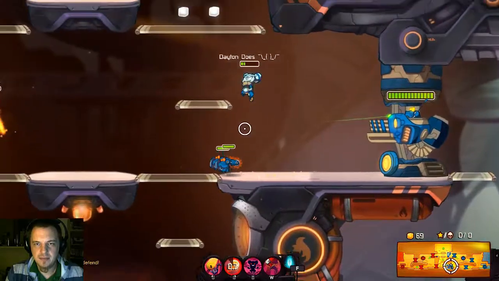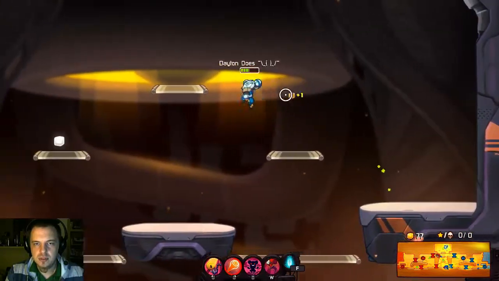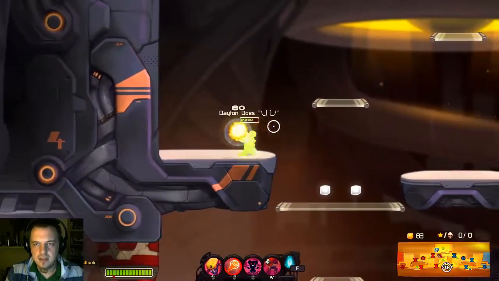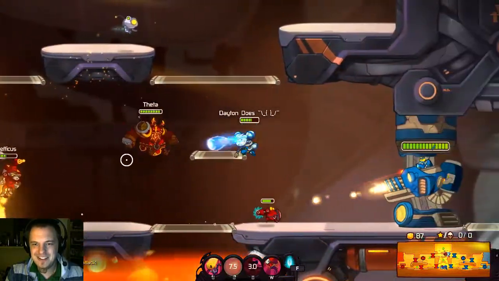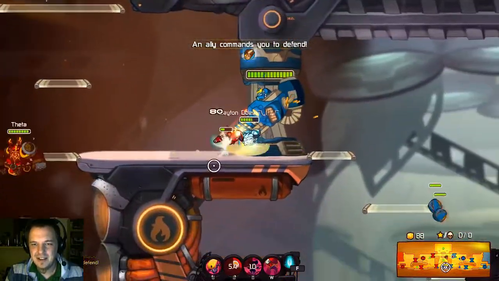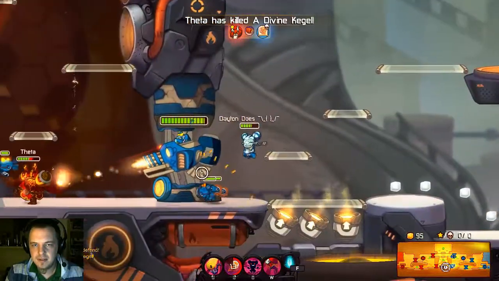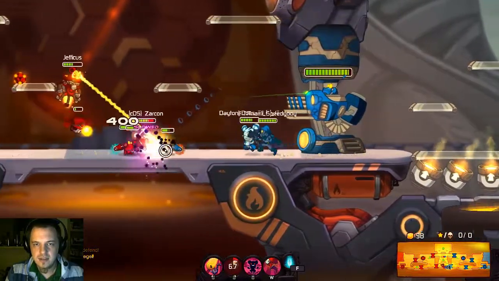Can't pull that one again. Gotta get some creeps. Creeps. No creeps. Somebody ate the middle creep. Oh, hello, friends! Alright. An ally has been killed. Jeez. They are pushing hard.